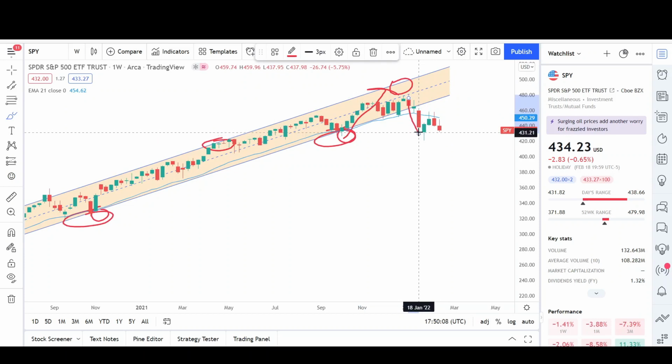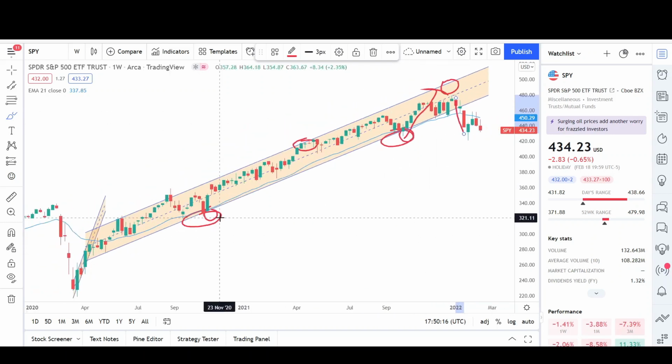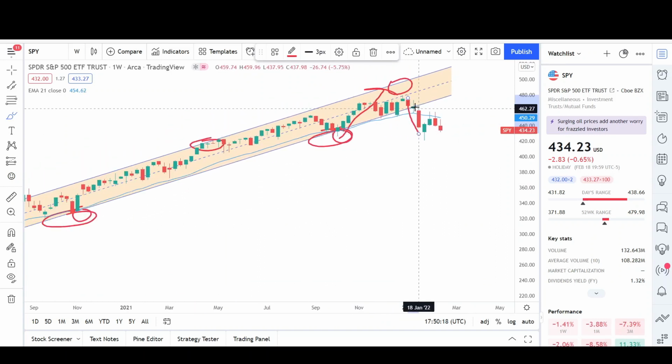We've got to let the correction play out. So this down move went right through the EMA. Before, we never went right through the EMA for a long time. So this shows something different, something stronger is happening in the market. We shot right through the EMA, we came back and found resistance from the EMA, and now it looks like we're continuing lower. So I'm expecting that second leg down still.